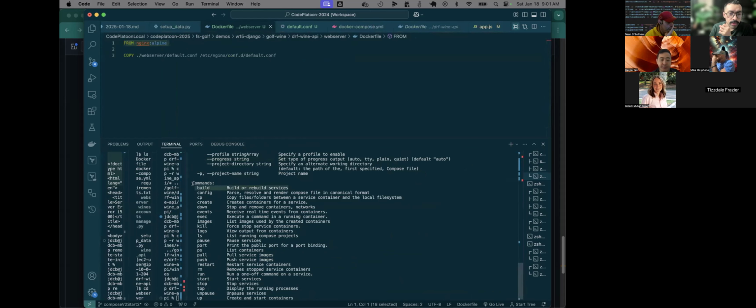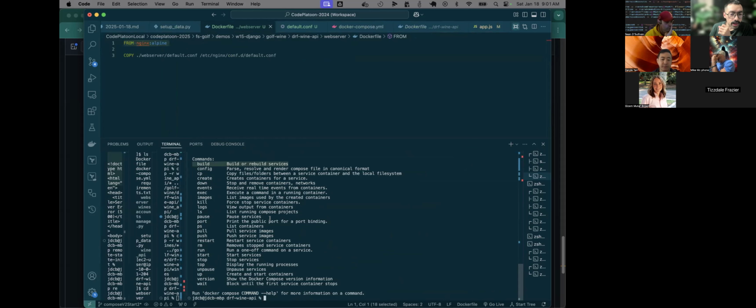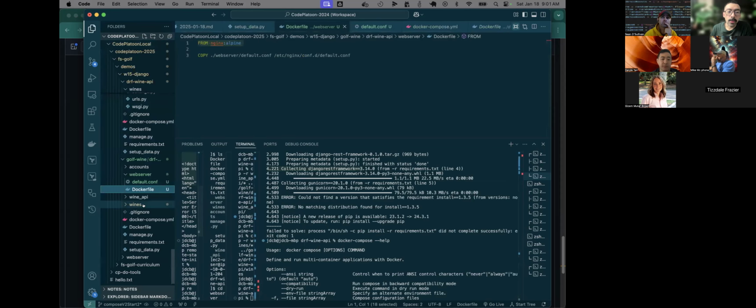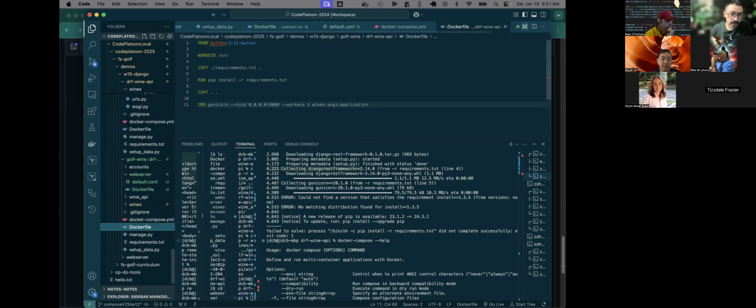So that's why we have Docker files that we have to build now. It's because we're adding the front end, right? Up until now, we've just been doing the back end, so we didn't need the Docker file. Well, we were also running the back end manually, right? We were using manage.py runserver. And that's what Nginx takes care of for the front end, and that's what GUnicorn takes care of for the back end. So we did add two Docker files.